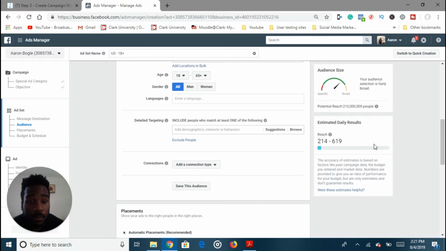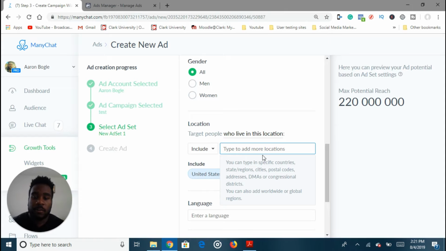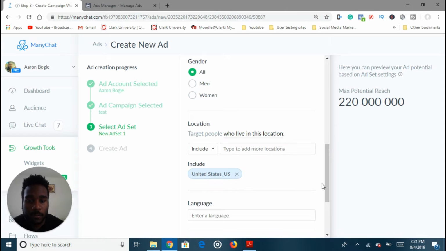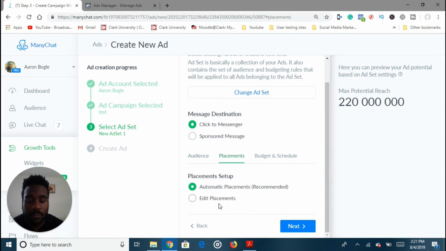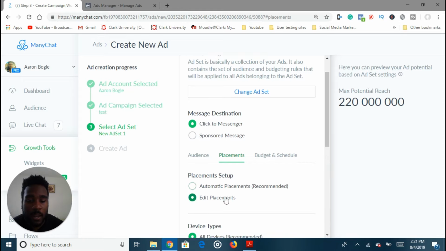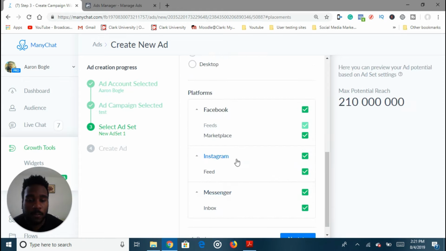But the Facebook Ads Manager tells you your estimated daily reach with your budget. So how do you adjust your budget on it here? Well, you may have seen it before, but what you have to do is set your different things here. So you can set your placements here, pretty much the exact same thing as Facebook.